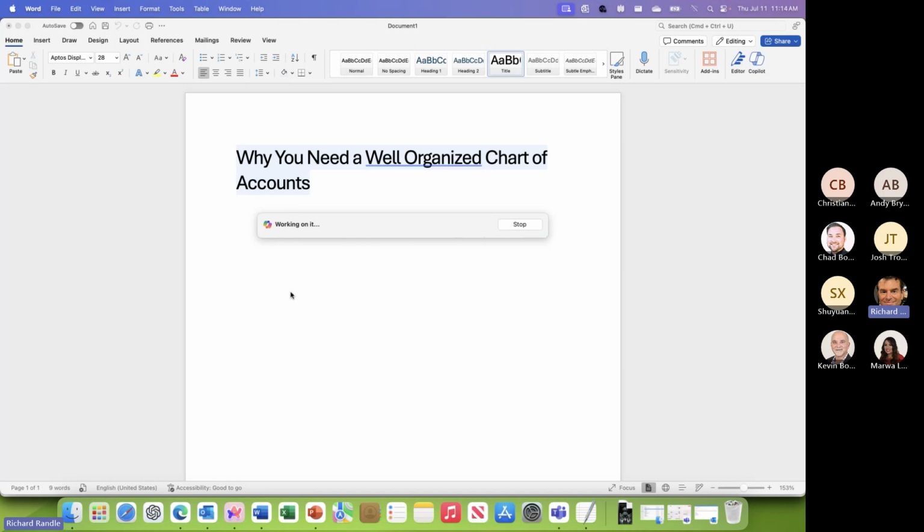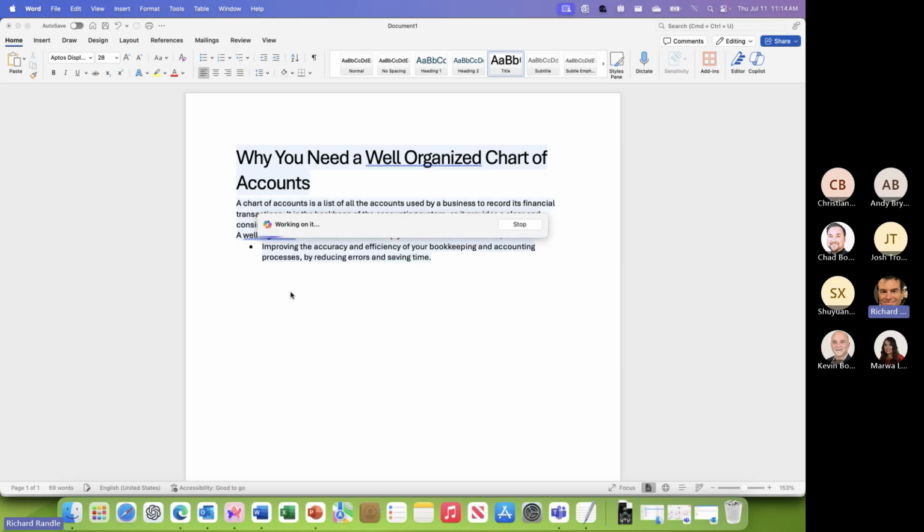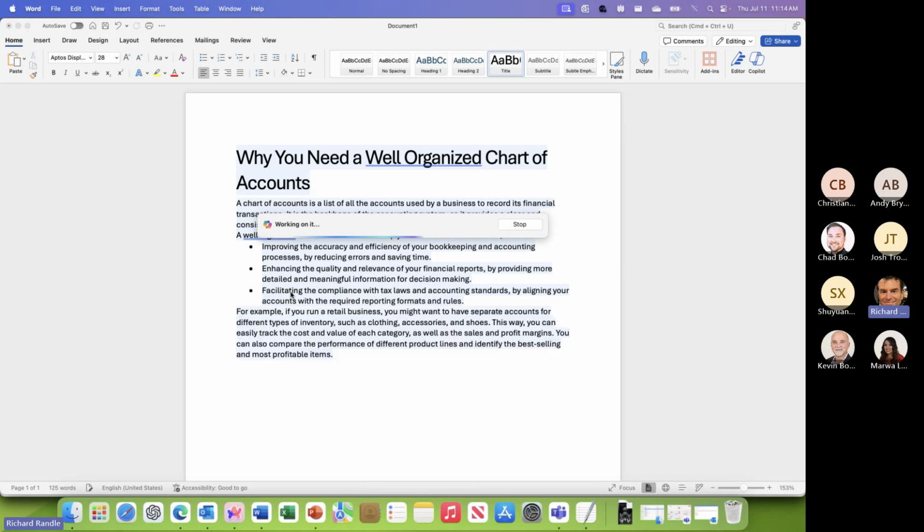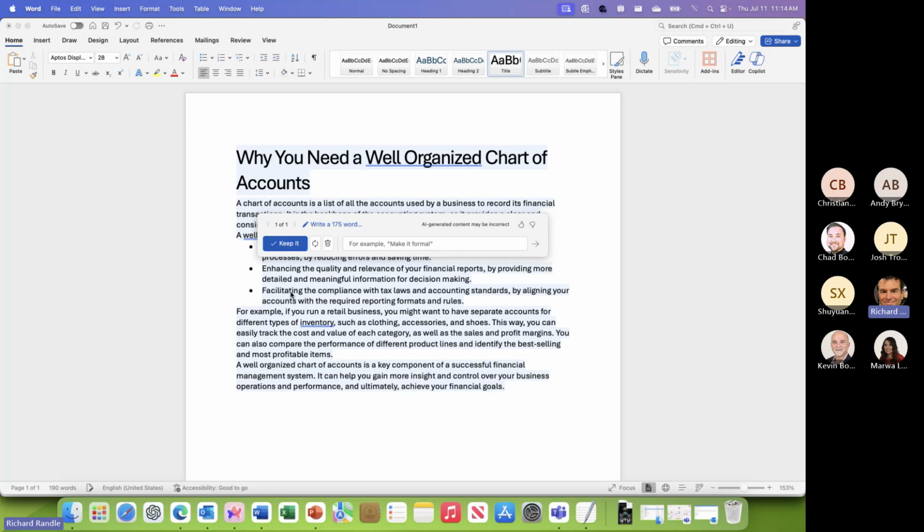And it's going to output a formatted response that I can then click, change a bit, save, click, and send to our LinkedIn team to have them go ahead and post this very gripping piece of information about chart of accounts. And again, you've got some iteration. You can have it change the tone, regenerate it again. You don't like it, delete it, or you can keep it.